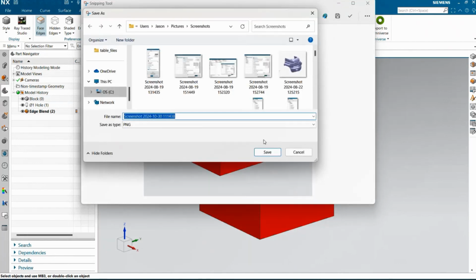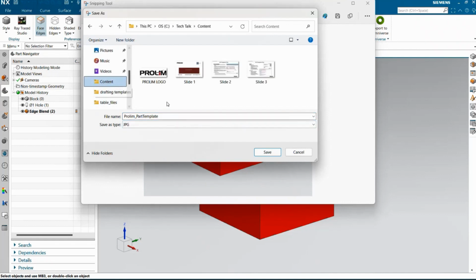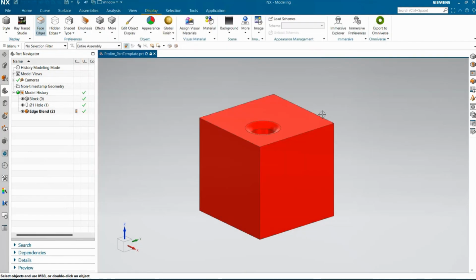I'll save this as a JPEG, and I'll title it Prolim part template. So now that we have our preview image saved, we have our part how we want it to.